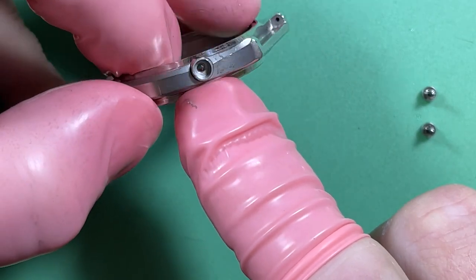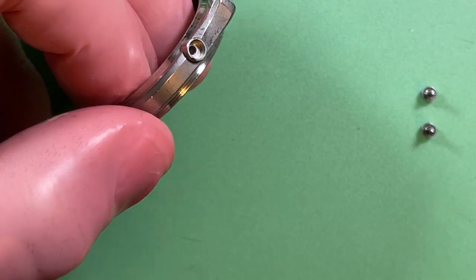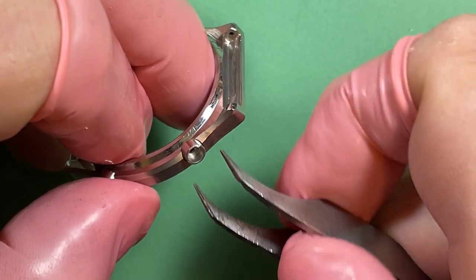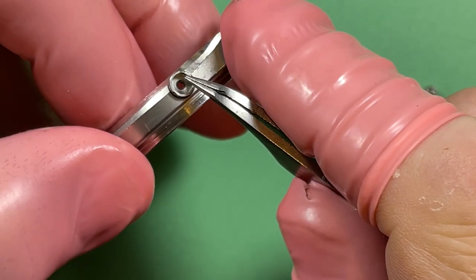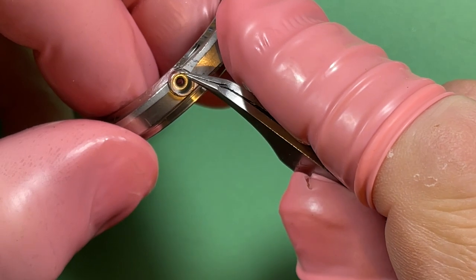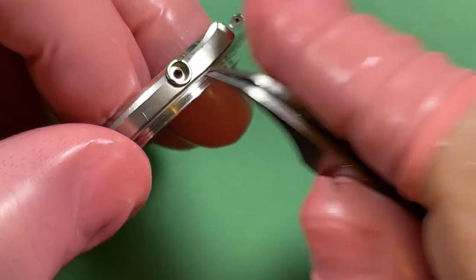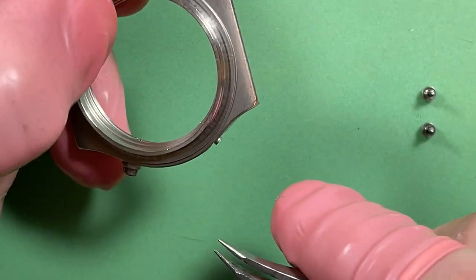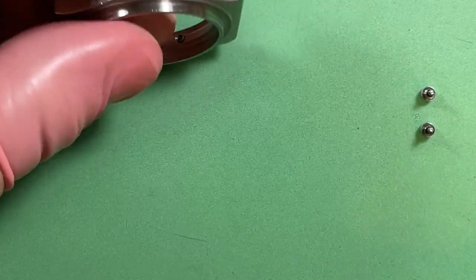I don't know what someone was thinking. I think this button was stuck and somebody had a pair of pliers and they were trying to pull it out and they slipped. I haven't done anything with this, but I would like to take off these ridges. They just shouldn't be there and they make it look worse. Click ball is good, but the click balls on these are always good. First button is in.